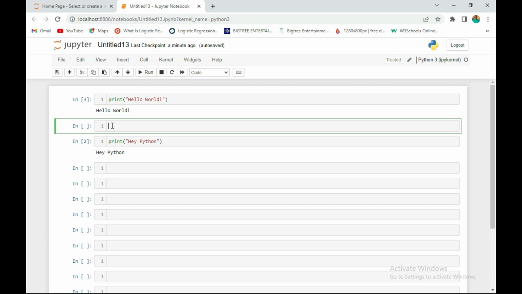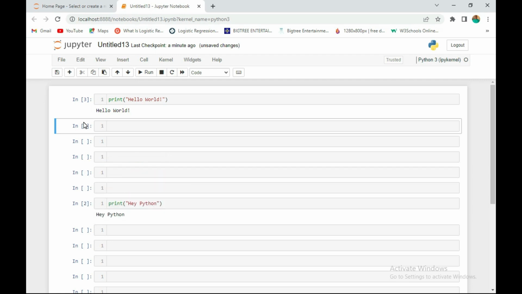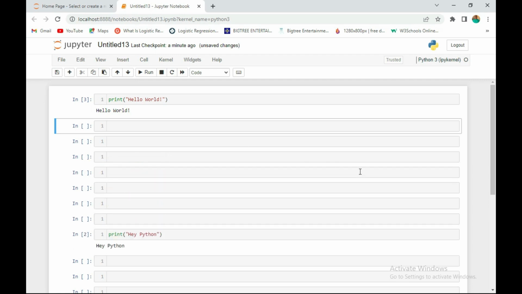So for us to insert a new cell, we must place the current cell in command mode. To switch, press the Escape button. Okay, now I want to add a cell above it. Since it's already in command mode, I'll just press the letter A. I keep adding cells. So this is how it works.